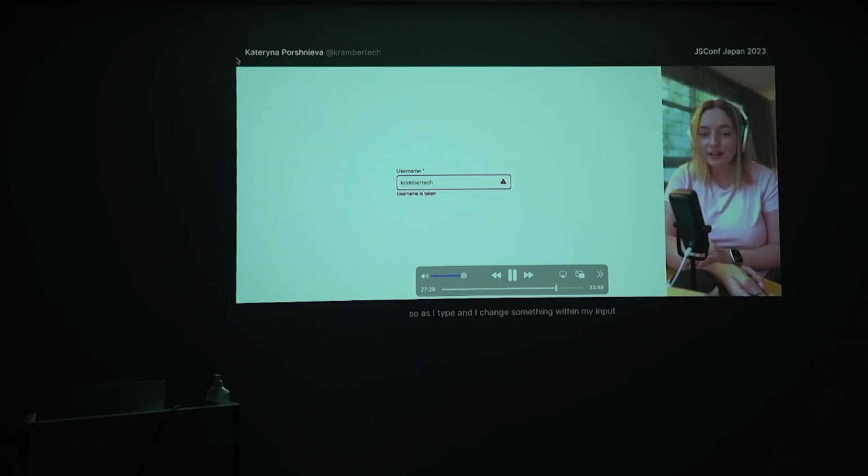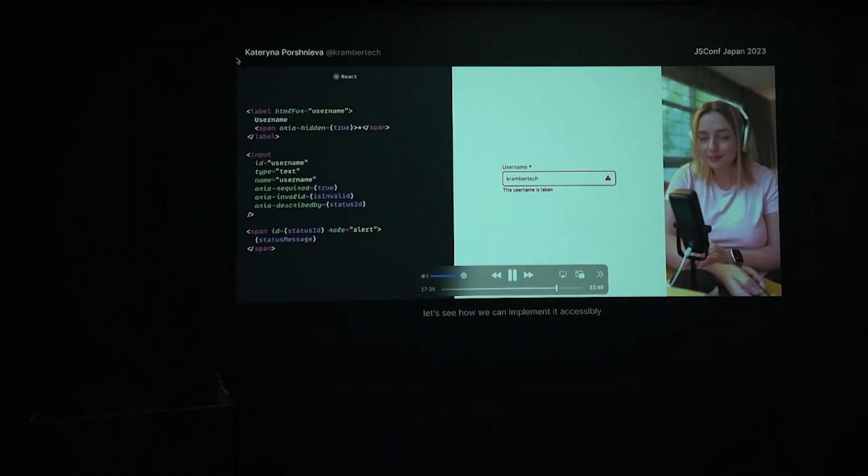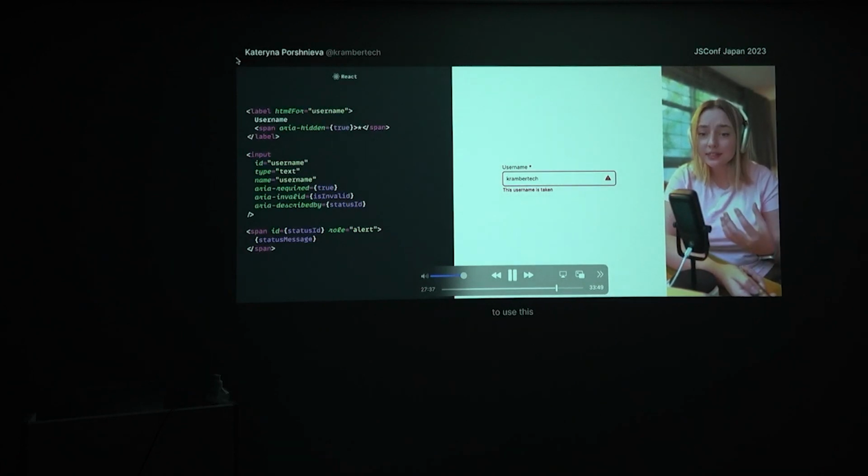So as I type and I change something within my input, I can receive instant feedback. Let's see how we can implement it accessibly. To do this, we can basically utilize the same approach, but we can set the role of alert on the input level error message as well, and therefore as I type, it will be announced to me via screen reader.